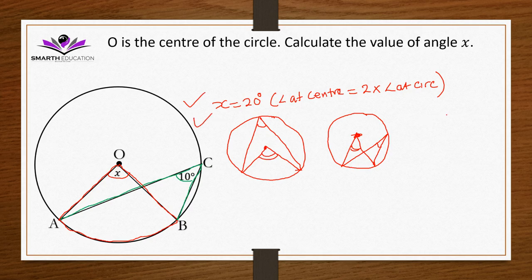And then there's another one which looks like a cyclic quad. You know a cyclic quad? But remember, in a cyclic quad, all the vertices must touch the circumference. But in this one, one vertex is touching the center, not the circumference. So it will be like this, and then like this, and then like this. Okay, so you look out for these diagrams. So there's this angle, and then going with this angle. You see that? This angle going with this angle. So sometimes you recognize these angles.